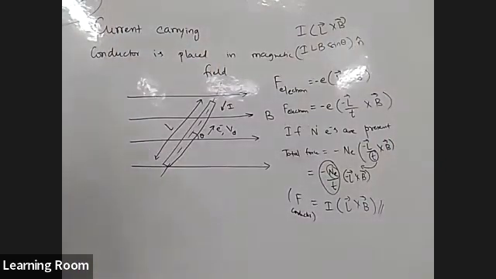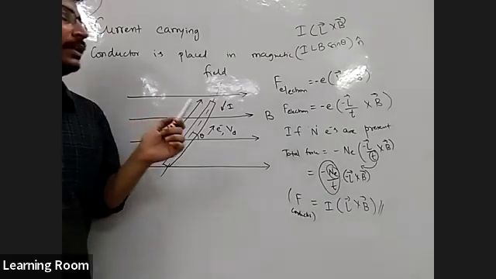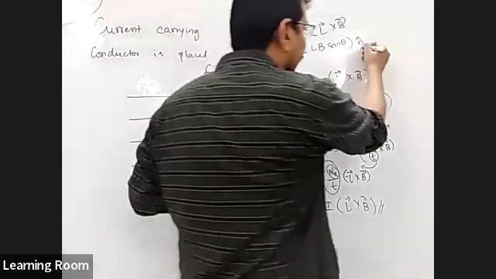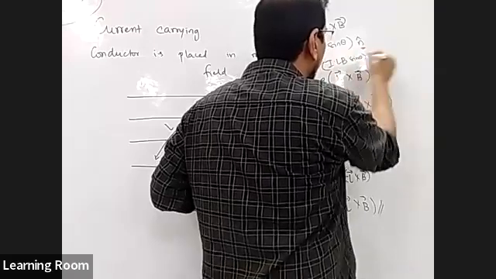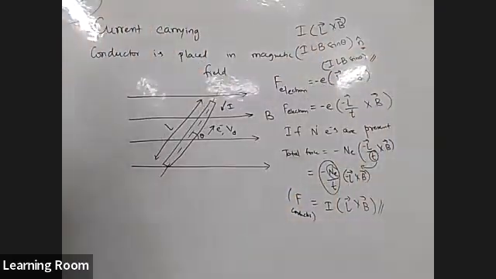So here also one important point is to be noted. The force experienced by the current carrying conductor will be perpendicular to both L vector and B vector. So it is ILB sin theta times n cap in terms of vector, or you can simply write it as ILB. Are you able to understand this? This is what happens, right? So this is all about the force experienced by the current carrying conductor in an external magnetic field.